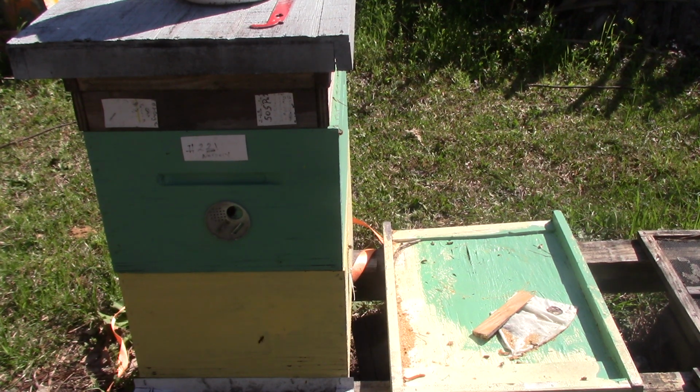Those queen cells that we chopped up and put into other places, we're going to wait. It's been cold since I did that. It got cold that day as soon as we finished it. And we're not going to go in there for about another 4 or 5 days. And we'll check them out and see what they're doing.